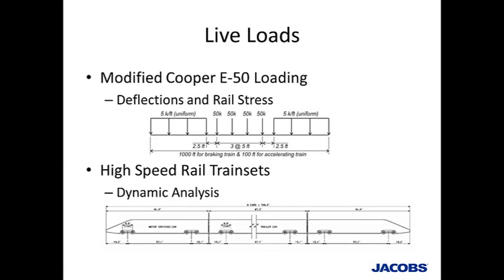We also have a high-speed train models themselves. The vehicle pictured here is modeled after the high-speed load Model A standard train. It has varying axle loads and spacings. We use this train for all dynamic analysis, as well as for our strength and service checks once we have that dynamic impact factor. Now, this typically wouldn't control, but once you start getting into impact over 100%, it could sneak up on you.